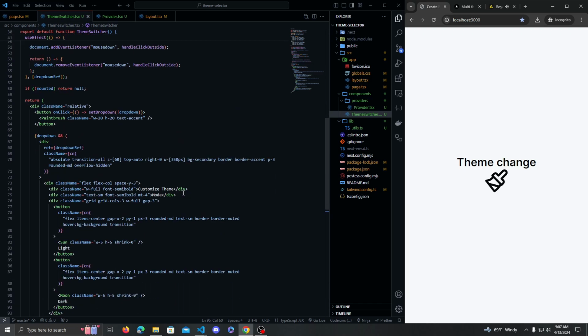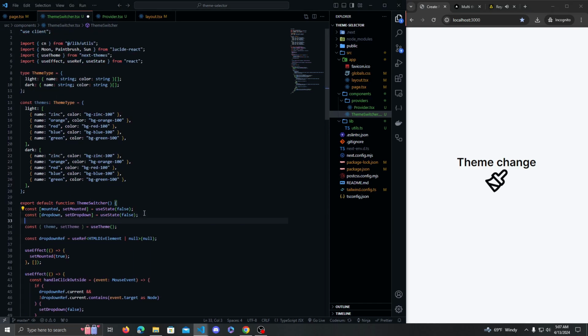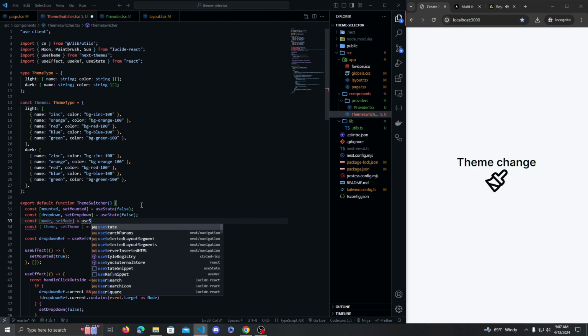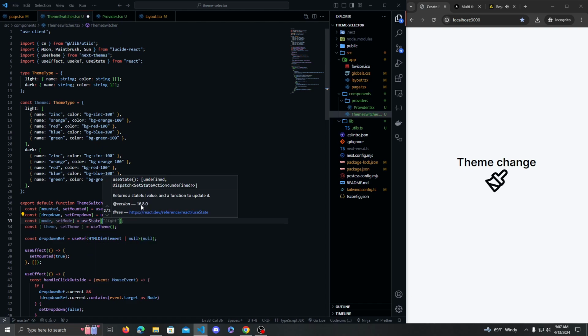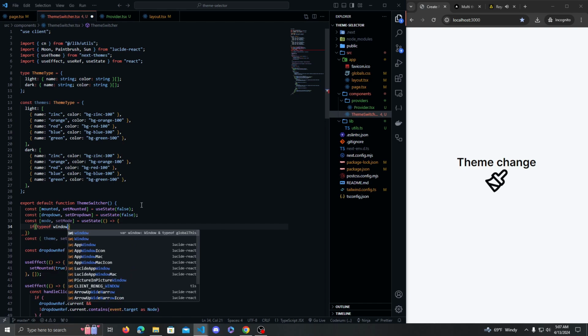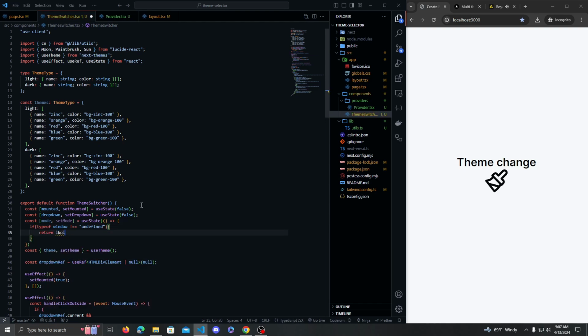Yeah, okay. We're going to add another state here, right above the theme and set theme. And this one's going to be mode, set mode, which is going to be useState. And this is going to have a function, which is going to be if typeof window does not equal undefined, then we'll return the local storage.